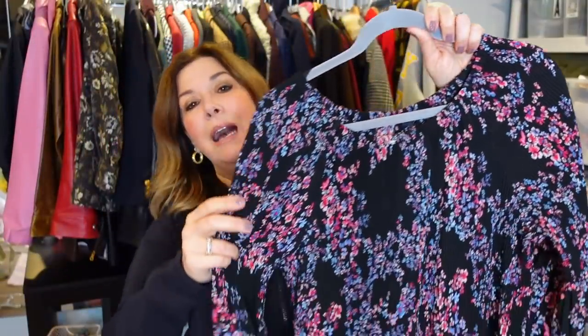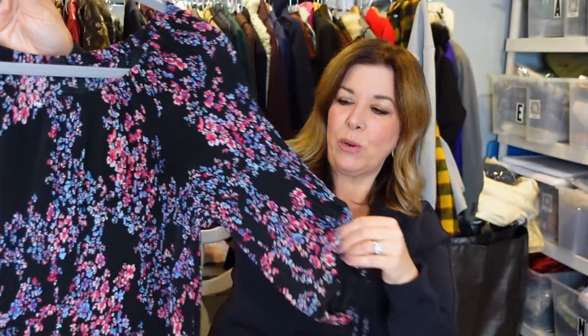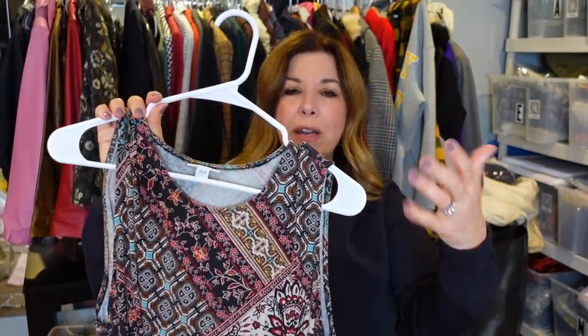I picked this up because it was plus size and I liked the flattering cut. I'm always looking for plus-size items that are lightweight — it's a really cute top by Roz and Allie, a size 1X. I'm expecting between $18 and $25 for it. This J.Jill piece got attention right away as soon as I listed it. It has a boho vibe — I can picture it with a cardigan and some brown sandals. Oh, it has pockets too! It would be so nice and easy in the summer. I have it listed for $38 and it's a size large, hoping to get around $30 to $32.